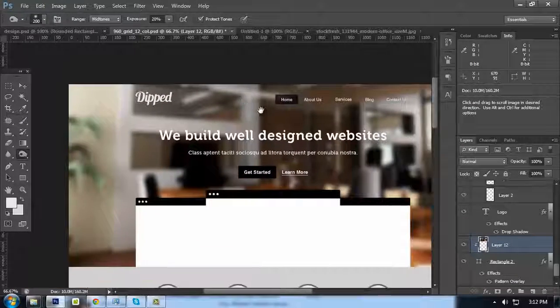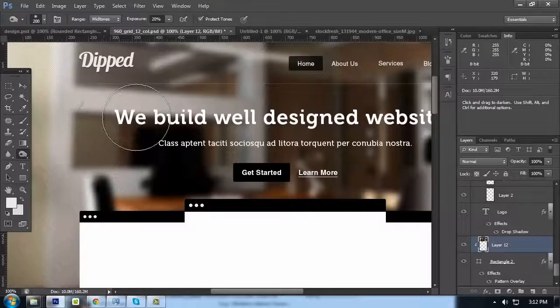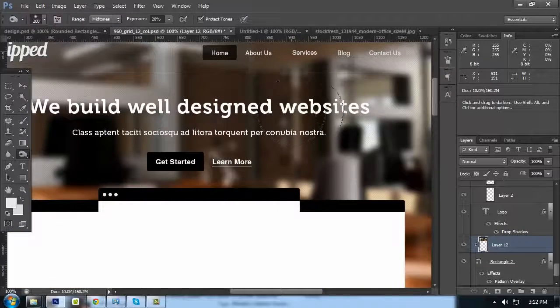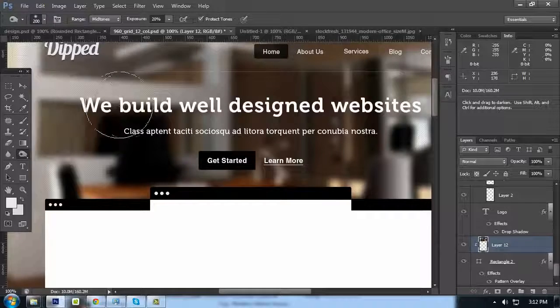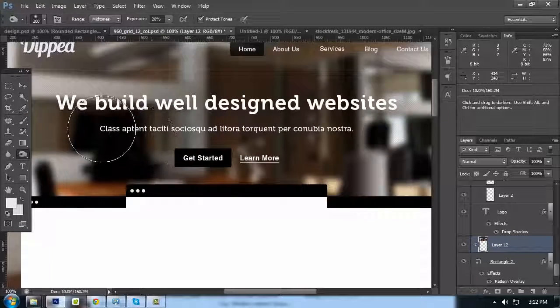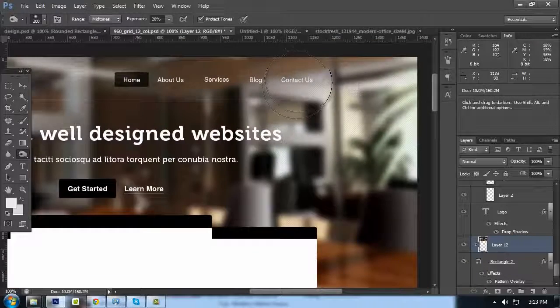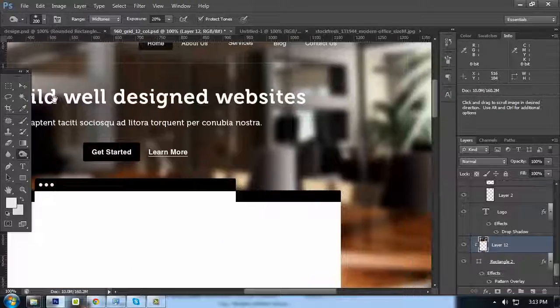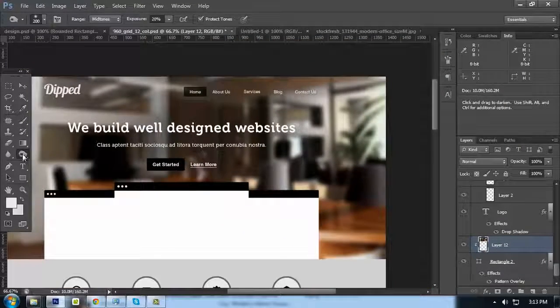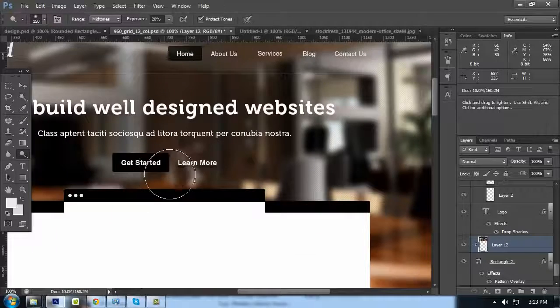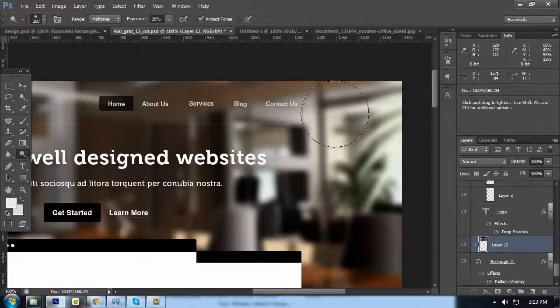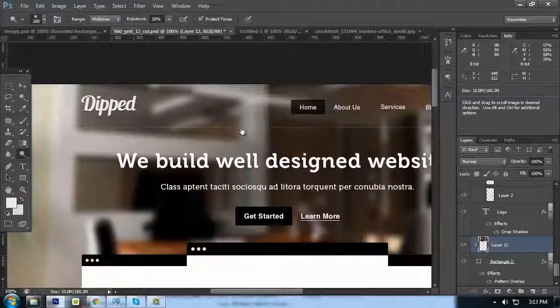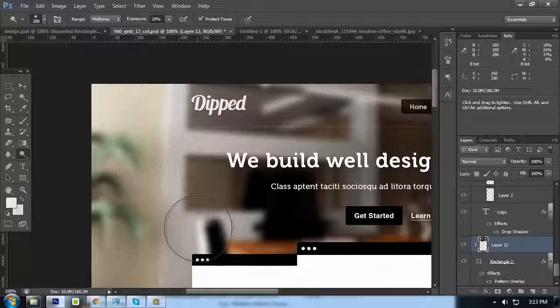Something like that, as well as here, because we want it to pump out more. And then increase the lightness by using the dodge tool on the lighter section of this image, so something like that.